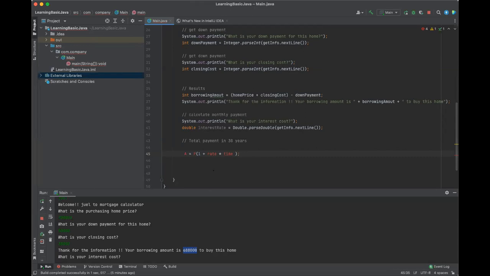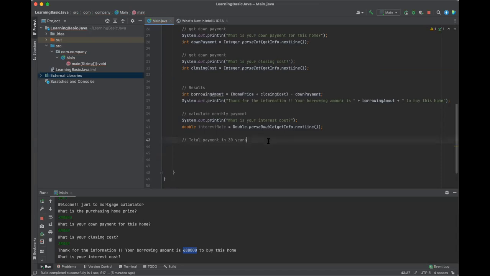Okay. So rate divided by the number of times interest will be applied per year. If you think about a flat rate, it's just going to be 1. So let's say first we convert the rate to a decimal, right?